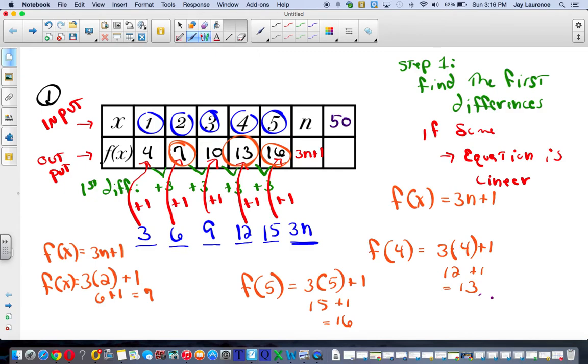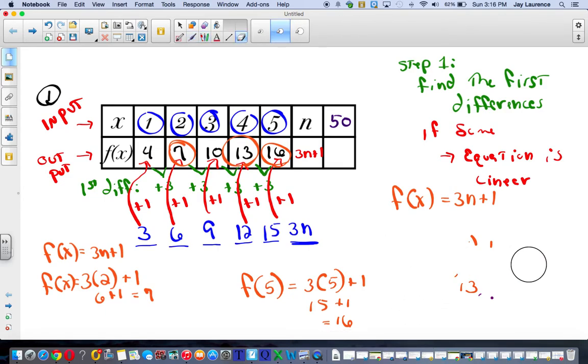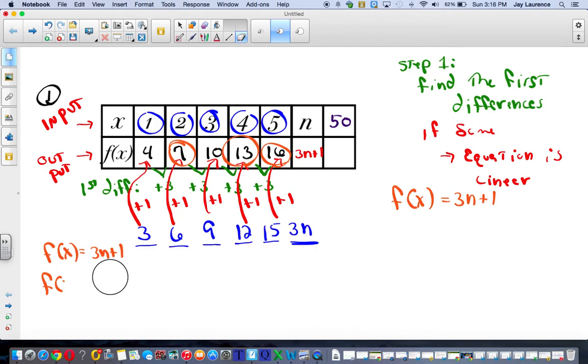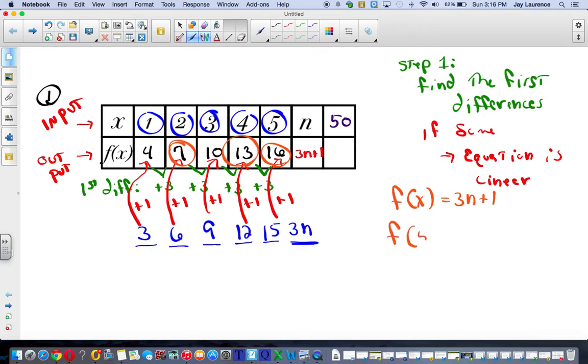Now, no matter what n is, I can figure out f of x in just a couple steps. So this box seems to want to know what the 50th term is. Now see, back in the 6th grade way of doing it, you would have to figure out the 6th term, the 7th term, the 8th term, all the way up to the 49th term. Then you can figure out the 50th term. To me, that is so pointless. It would drive me insane to do that. It would be such a waste of time. I'm just going to take 50 and put it into my function like this.